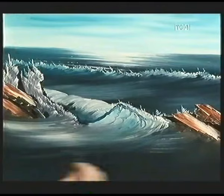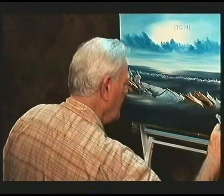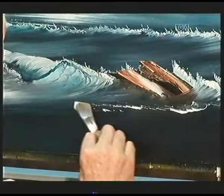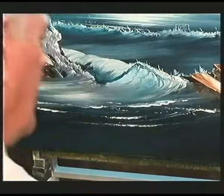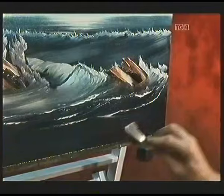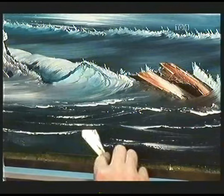And again, I'm going back to the knife now. And I'm going to start putting in some little bits and pieces to make it look a little bit watery down there, look. Back to the knife. Seesawed. All along with the old knife. I used to say seesawed when the kids were small, it'd be seesawing ducks in the pool.